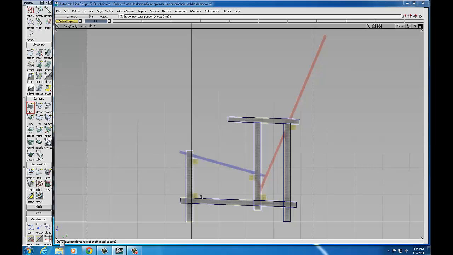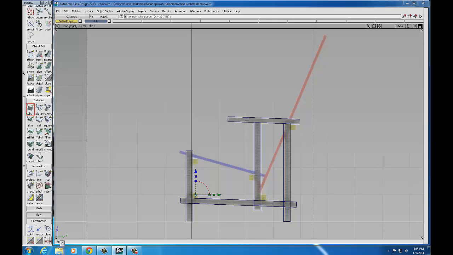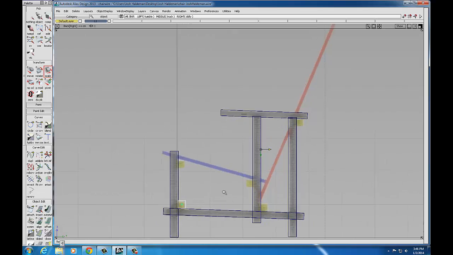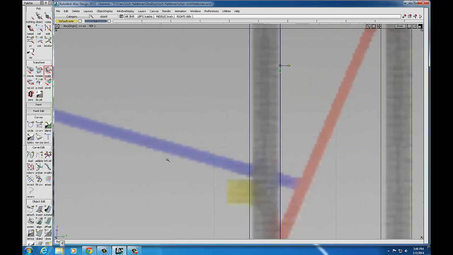This time I don't have to click and hold on it because it's the first tool available to me there. When I click to place this cube into my scene, remember again, it places it very large to begin with, so you have to scale it, and you can enter 1 for the scale. That's all you have to do is just hit 1 on your keyboard, enter, and it changes the size of it down small enough so that you can see it. We can now manipulate it even further so that it's the correct size. And you'll notice that if I get down small enough, it should sit up right against the existing parts.